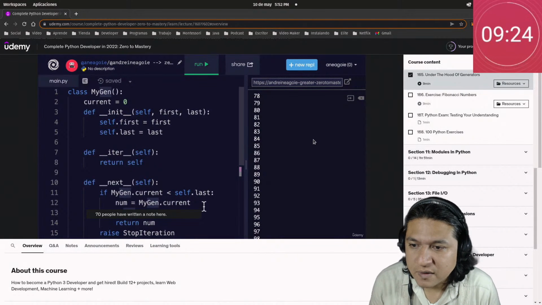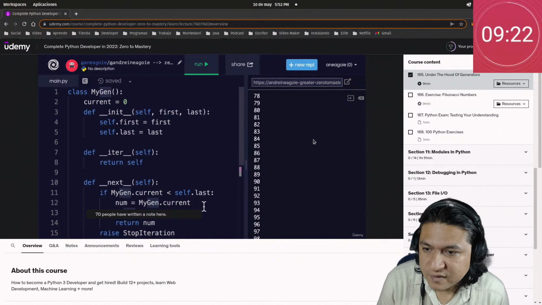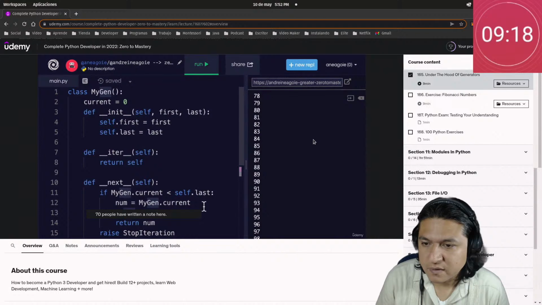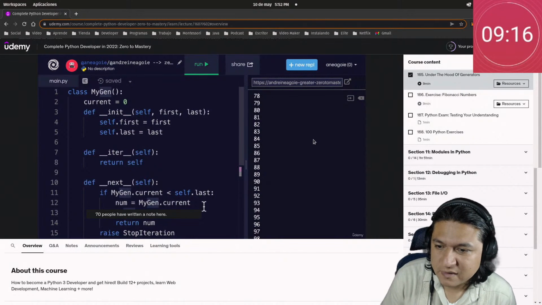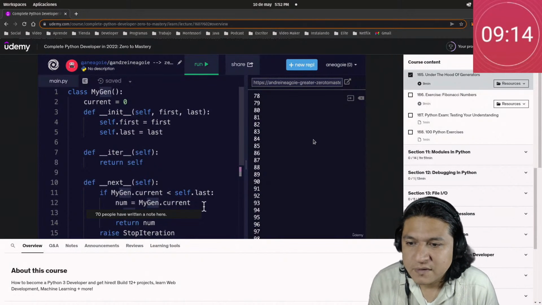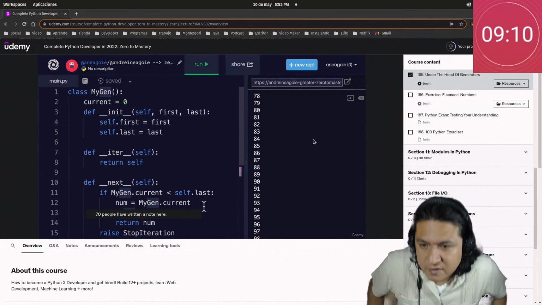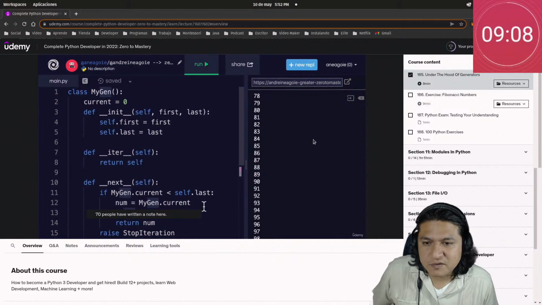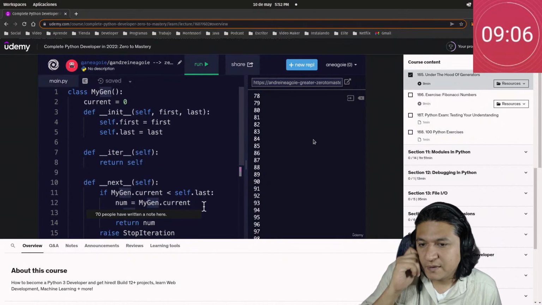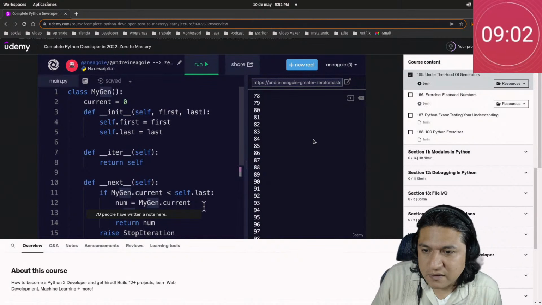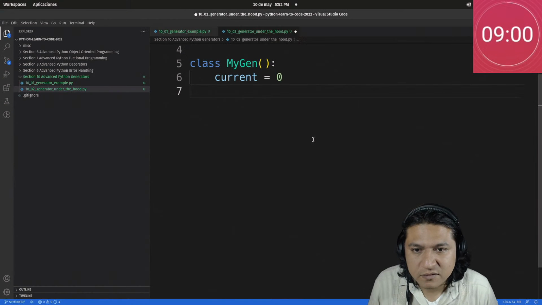That's the current. Okay. I'm going to override three methods: init, iter, and next. So init is a basic constructor. I'm going to ask for a first value and the last value, and just assign them to the object level attributes.